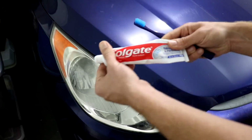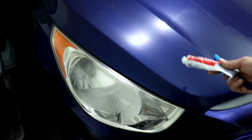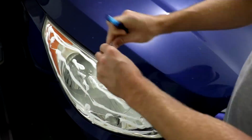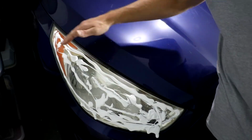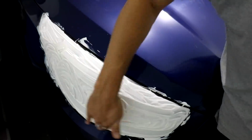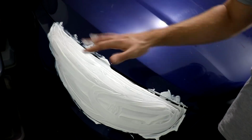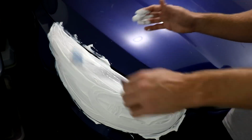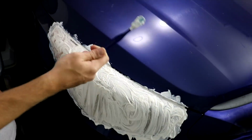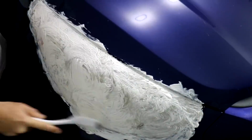That being said, I'm going to be using some Colgate with baking soda and peroxide, and I actually hope this works. We'll be able to tell the difference after we're done, hopefully. And just because you know I'm not afraid to get messy, I'm going to use my hands a little bit. Good times. That was surprisingly fun. Now I'm gonna let it set in for just a second, and then I'm gonna start scrubbing. You know, I think I got something a little bit better than this. Here we go. This seems a little bit better.